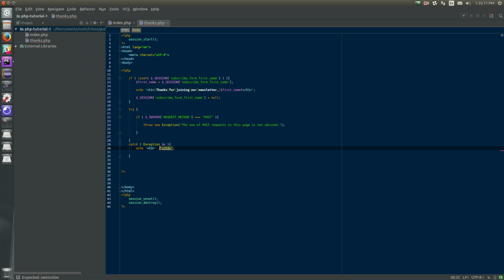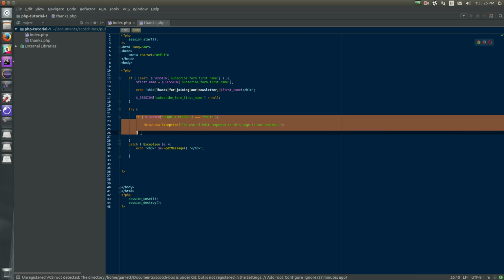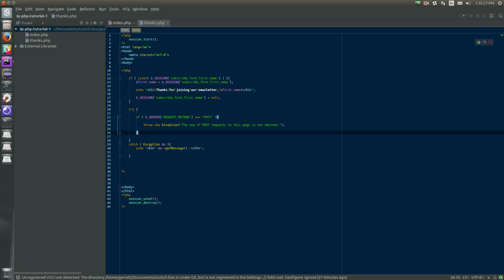We want to get the exception from this variable e. We want to get the message. So get message and display it in some head tags. So now what this is going to do is try to run this block of code, and if this block of code throws an exception type exception, then it's going to execute the code down here.